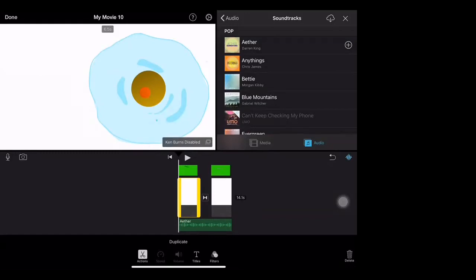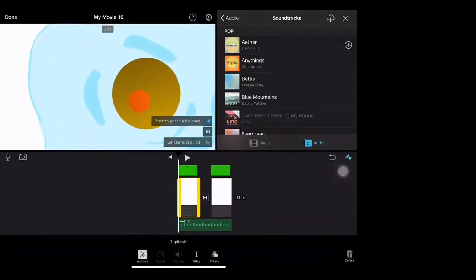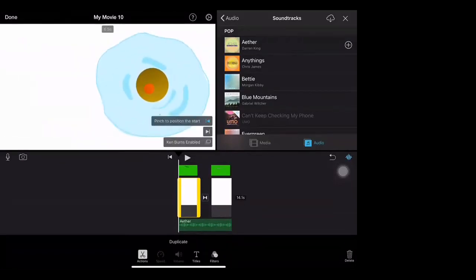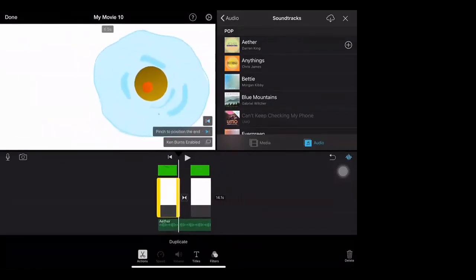But if you enable it, the top part, pinch to position the start. That means, how do you want the start? You want the start to be big like this or small. Then you can try the other one, pinch to position the end.